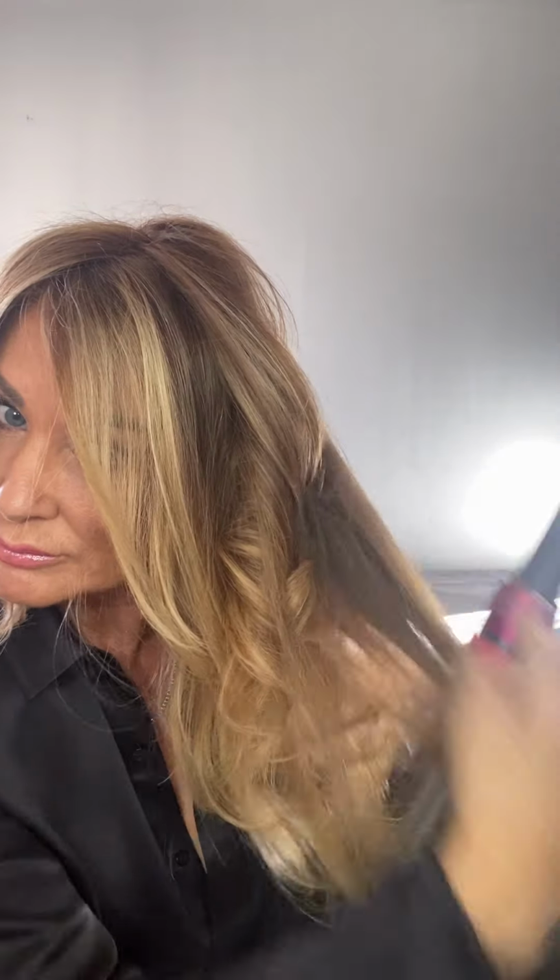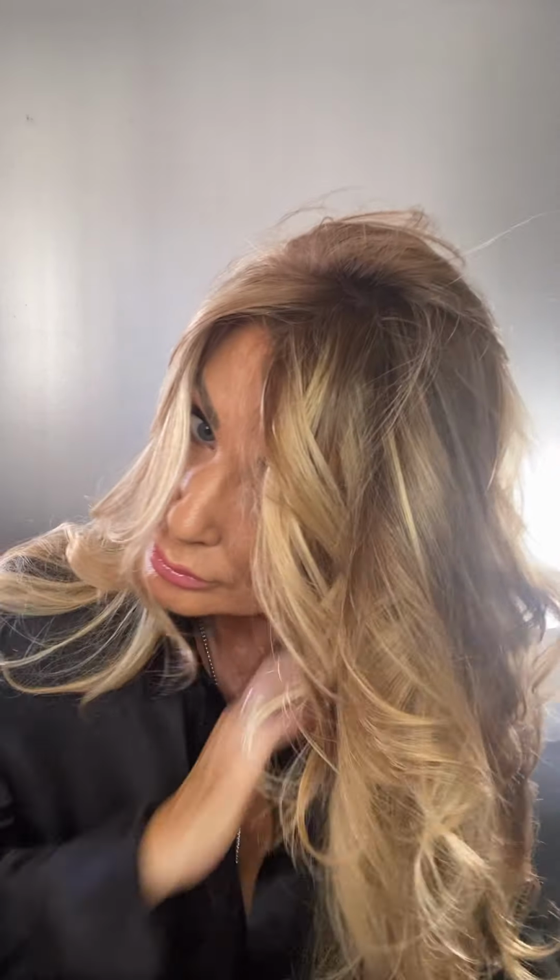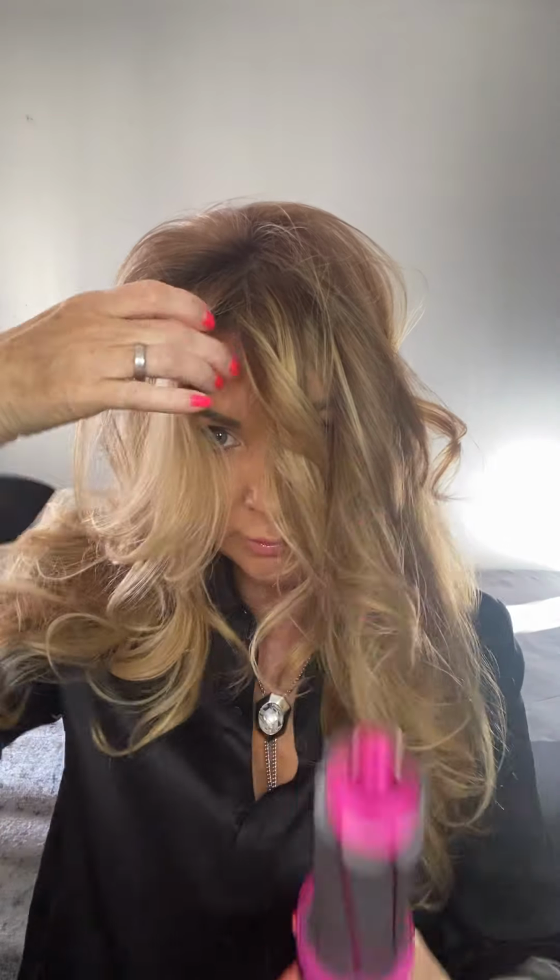Just switch barrels, and I just do exactly the same on the other side. Like I said, I like the sleekness of the round blow dry, but this just helps seal the ends a little bit. But I'm not necessarily putting a huge amount of curl. Quite good through the back. If you've struggled with the back, this will just help finish it off a bit for you. More through that front.